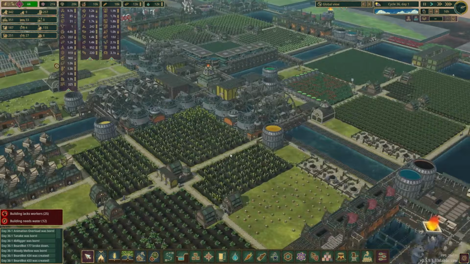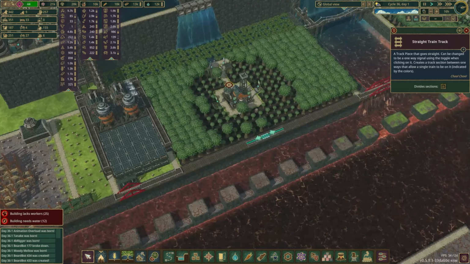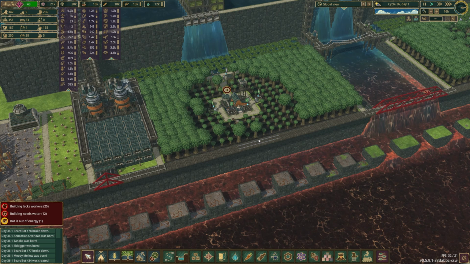We did place a couple of tracks just to get started. I don't remember where it was, actually. Maybe over here? Yeah, and they actually built them. The straight train tracks. And the reason we didn't do everything that we possibly could with the trains last time was because we didn't have enough planks, and that was a big focus of the previous episode. Now that we do have planks, we can probably continue building a lot of this stuff.